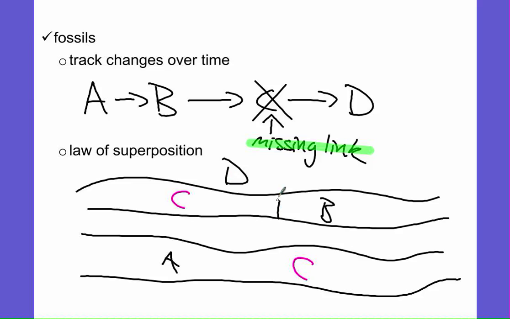You might find some D in this layer too because obviously some version of that organism has died at some point or another in the past. So you might find these ones together. But you have to use some logic to piece this together, and this is part of it. Right? That law of superposition is what we go off of first, and then we try and find other evidence to make sure we know how old those things are, and if we are sure that that's the actual sequence that they go in.